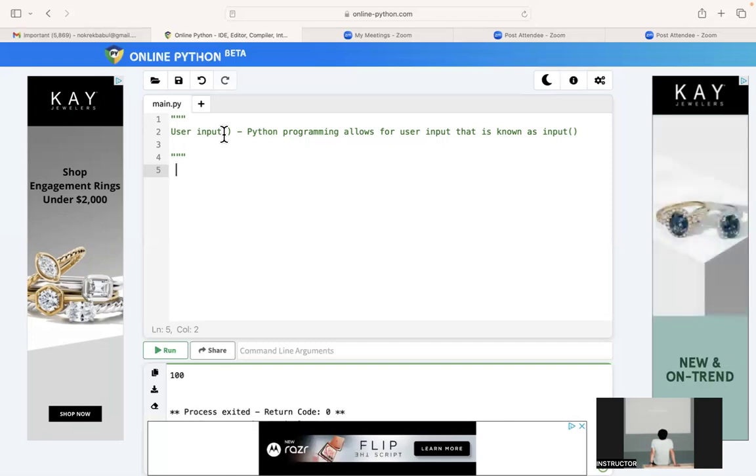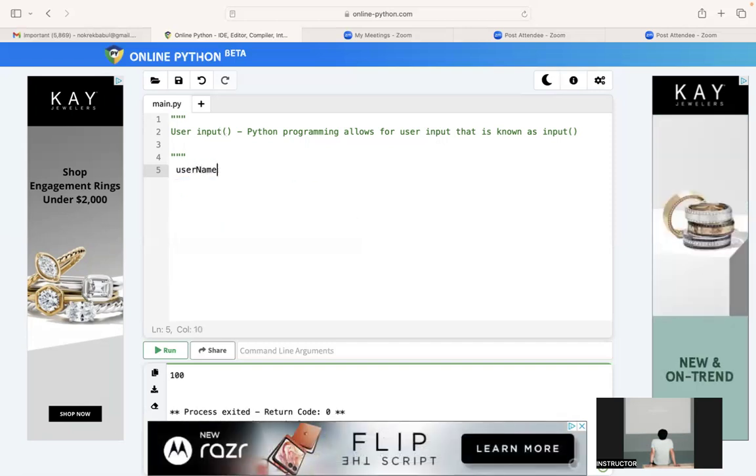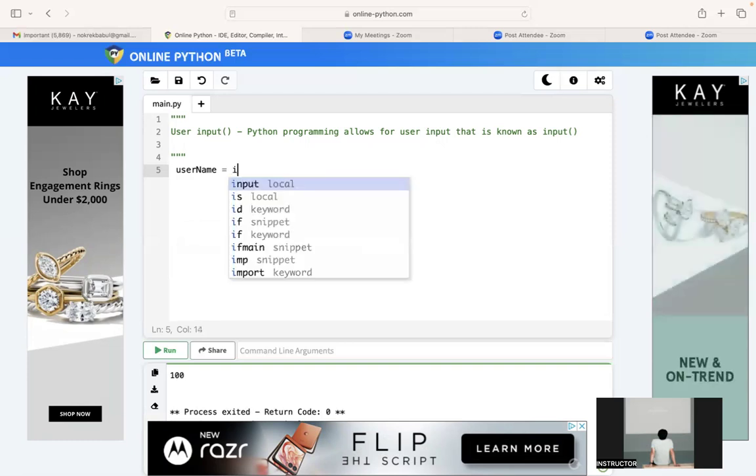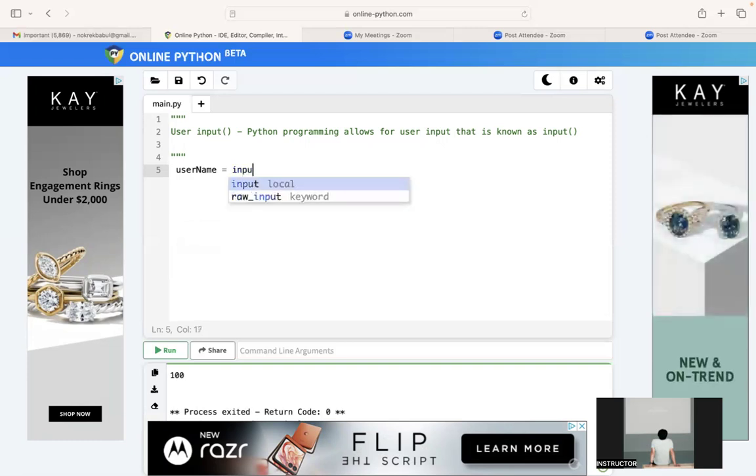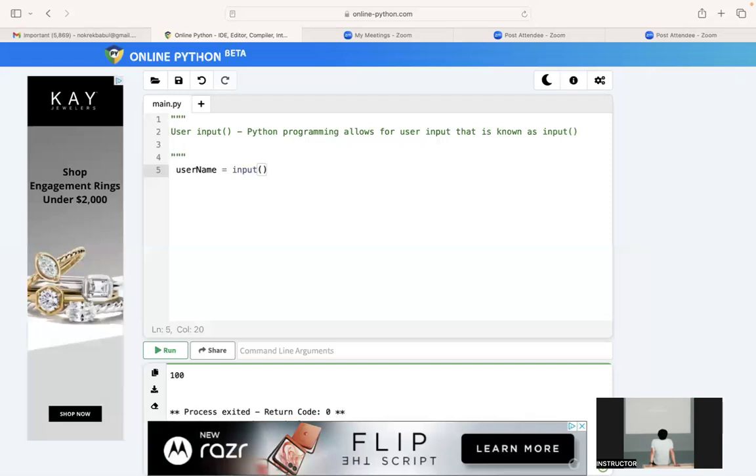Suppose username. What is it? It is just a variable, and input is an inbuilt method in Python.